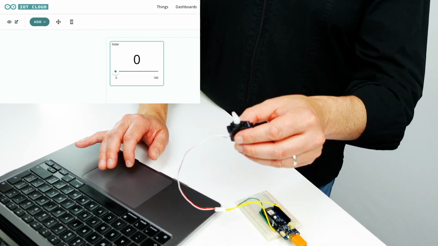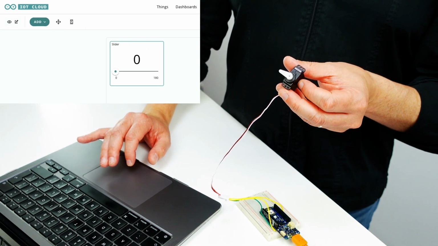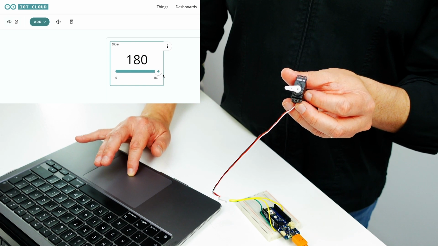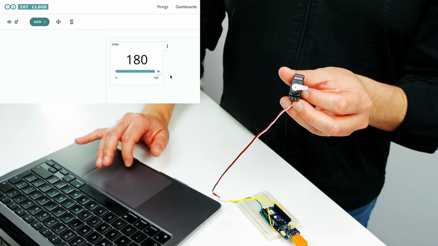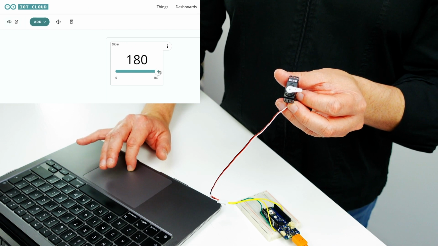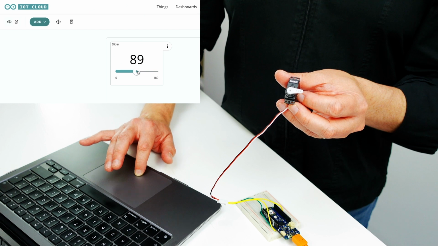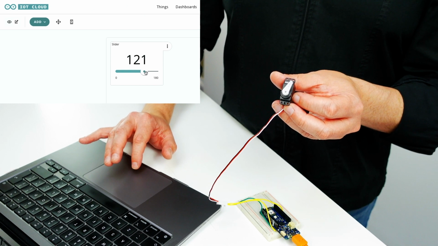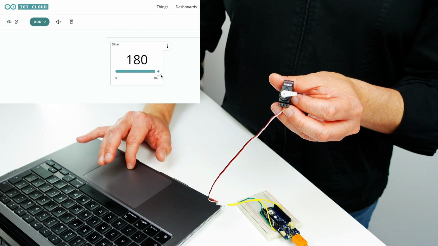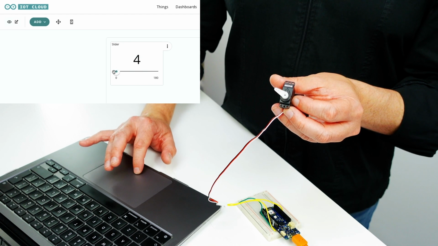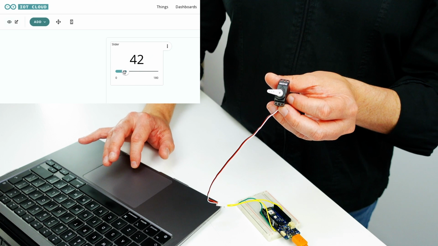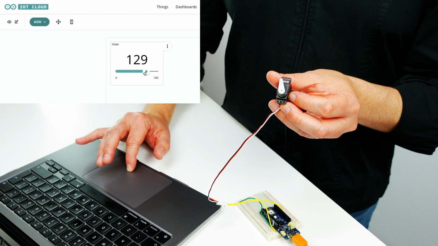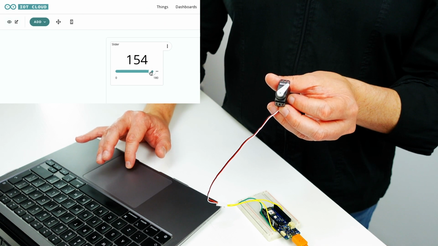Okay, and if I show you here with the servo motor, as I change the slider, you can see it just flips around 180 degrees. And wherever we position the slider, the servo is just moving the arm around to that specific position. And it's great. This is really intricate control, so if it's something that needs a lot of precision, this is a really good option. The slider is great for this.